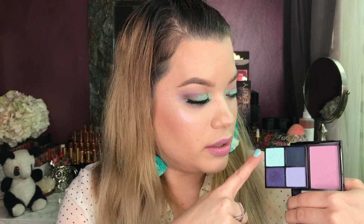I'm actually wearing the blush and all of these shadows on my face today. And let me tell you, I was disappointed, okay? I really wanted this color to blow me away, to be amazing, to be the color that I would always reach for this palette because of. I wanted intense pigment right away, and that's just not what I got. This color, even with Fix Plus, didn't intensify at all. There was practically no color.